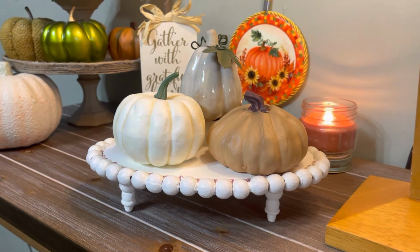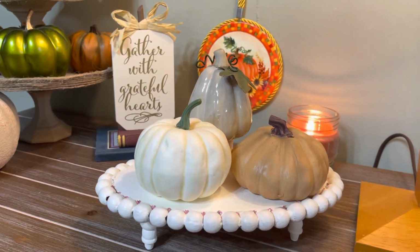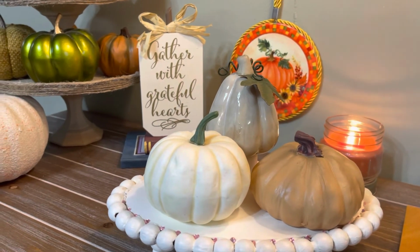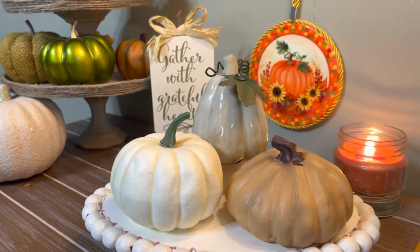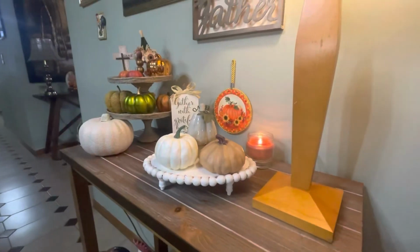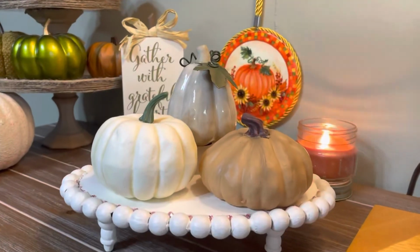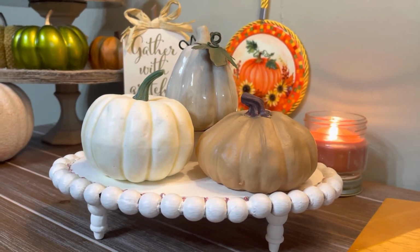Here it is with my little pumpkins on it. And I really like it. I'm super happy with it. I hope that you'll try it if you had your eye on this kind of tray, which they're using a lot in decor right now. And I'm going to show you now how I put a few of my little angels on it as well, so you can decorate it for any time of the year.